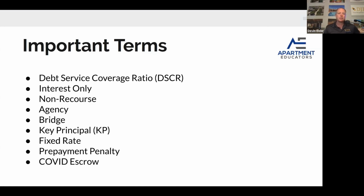And I did talk about these earlier, but agency is typically lower rate, fixed rate, backed by the government, Freddie Mac or Fannie Mae, and can be a fantastic loan product. They may have a few more requirements around the property in terms of required repairs and things. And then, of course, the big gotcha is the prepayment. Exit fees are sometimes really brutal on the agency stuff. So if you're going to hold it long-term, that's okay. But if you want to understand what it's going to cost you to get out at year 2 or 3, if you have a buyer come knocking, right? Because you need to have that flexibility and you need to understand the implications for your investors there.